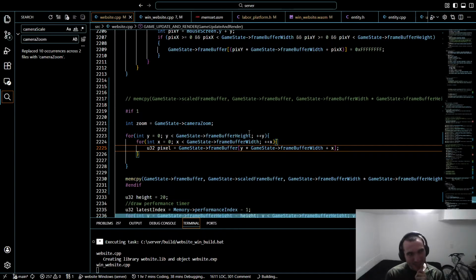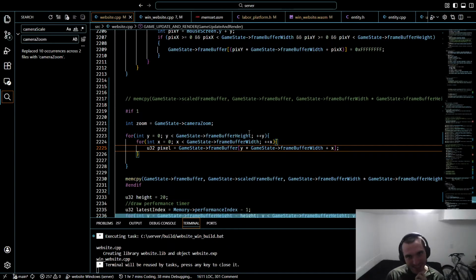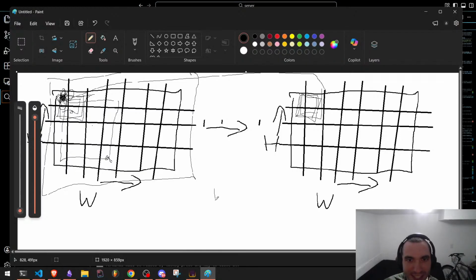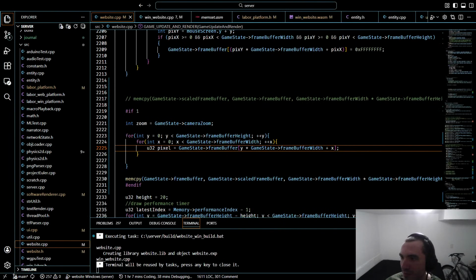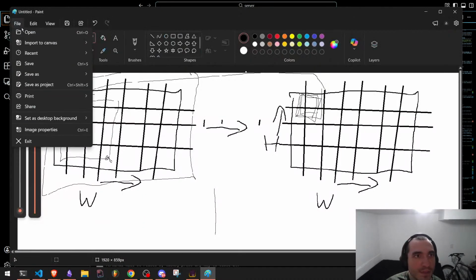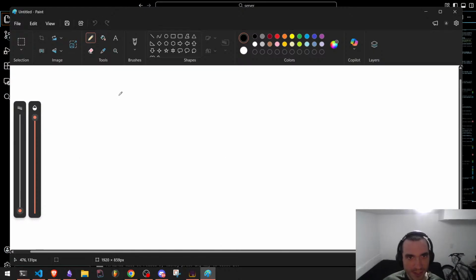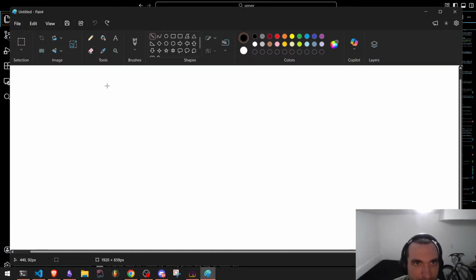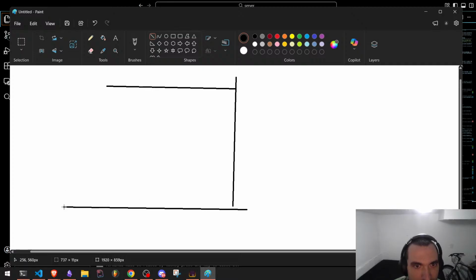And I can explain it. I guess I can explain it, why not? I'll suck at it. But we do y times the width plus x, and what that is doing is, imagine if, I'll just clear all this. New file, please. New, don't save it. So we have a little grid. This is our grid.